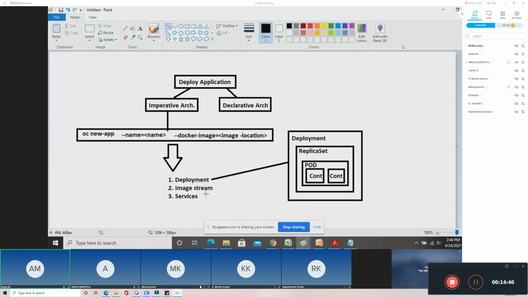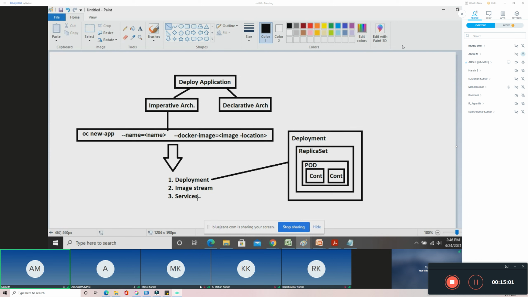This will be useful because we don't want to get the image every time we do the scaling or some operation. We don't want to go and get it from the remote image. We already have the local copy of that image available and maintained, and you have some tags and this kind of thing to fetch that image through the image stream.